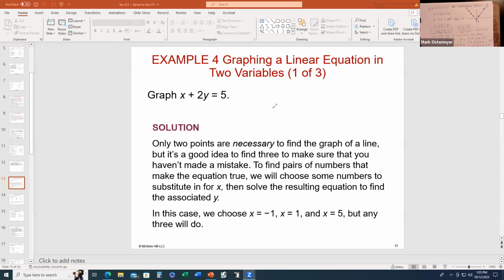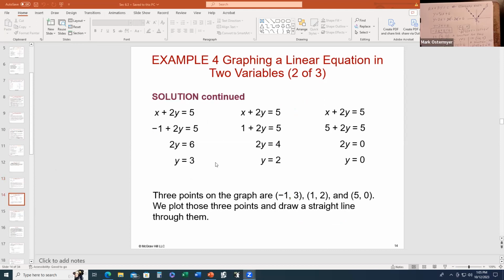In other words, you don't want to choose x equal to 1,000. Good luck in plotting that point. Can you imagine trying to plot a point with an x coordinate of 1,000? That's not happening. So don't do this. Choose some nice values for x, kind of close to 0. X equals -1 is a nice choice. Choose maybe x equals +1. That's a good choice. And maybe x equals 5. All these are nice choices here. So when x is -1 or 1 or 5, let's find out what y would be in order to generate 3 unique ordered pair solutions to this linear equation.